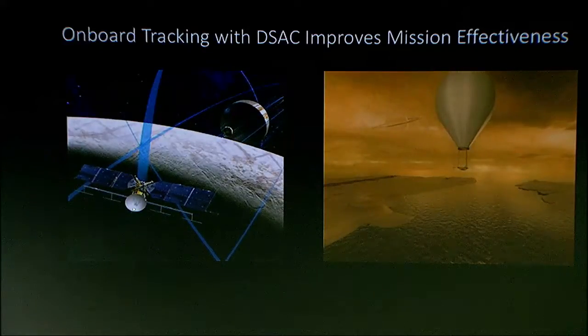Unfortunately, to get that data, we either have to point this high-gain antenna at Earth, or deploy medium-gain antennas on the spacecraft and point that vehicle to Earth to get it. And what that means is all of these instruments that are oriented towards Europa get pointed away. That's not good.